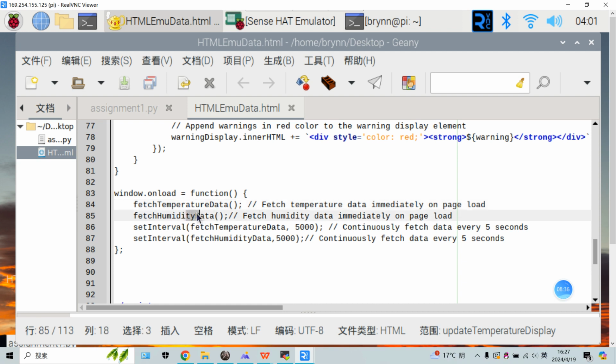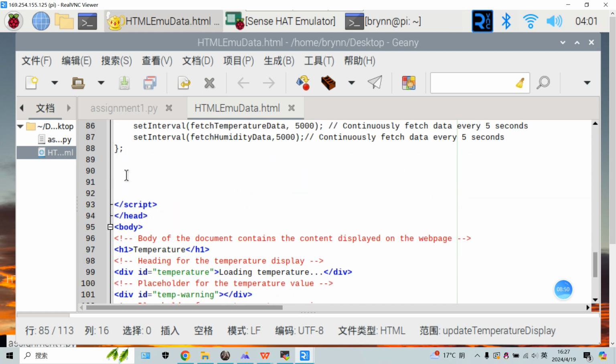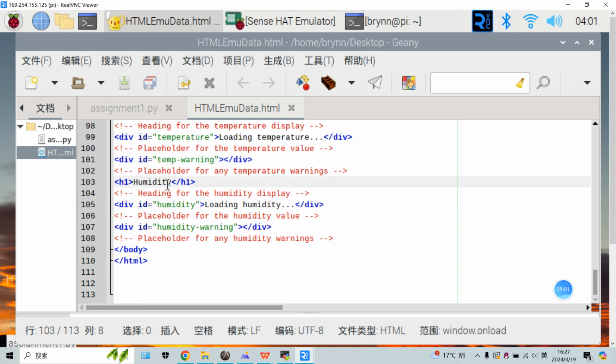Here invoke these two functions, fetch temperature data and fetch humidity data. And here is the function to fetch data every 5 seconds. Okay, the JavaScript part is over, and here is HTML. It's the body part to show the temperature real data, and the warnings, and show the humidity heading, real data, and the humidity warning. Okay, this is the code.